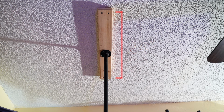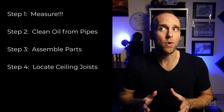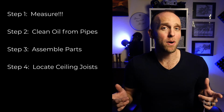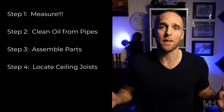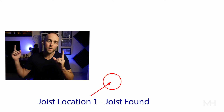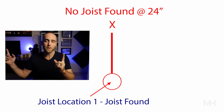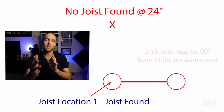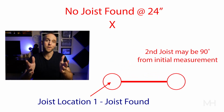But again, you need to make absolutely certain you're hitting wood behind that drywall. The joists may be 16 inches apart or they may be 18 inches apart on center. And if you don't find a joist that's 24 inches from your first measurement, try rotating your angle of measure by 90 degrees because your joists may be running the other direction.